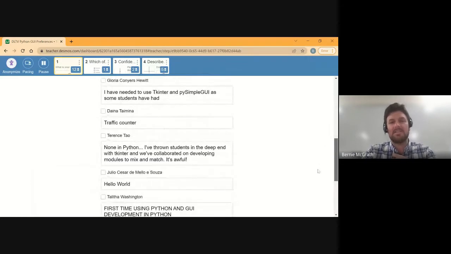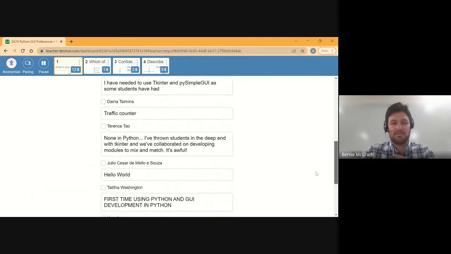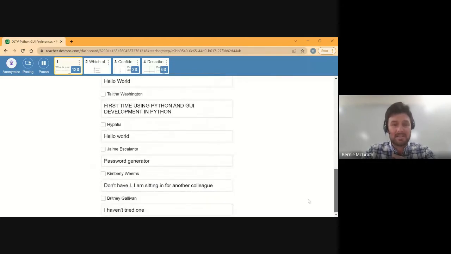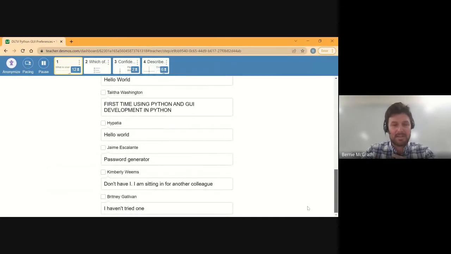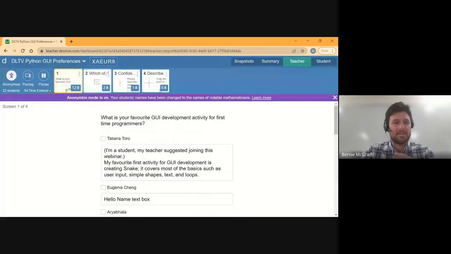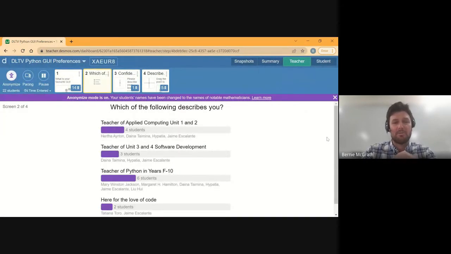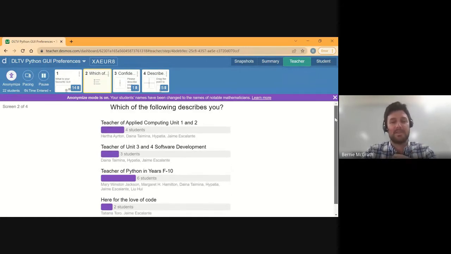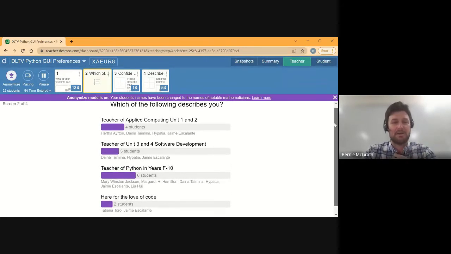Simple text boxes, some Tkinter and PySimpleGUI, hello world, traffic counters, password generators. Wonderful. So thanks for sharing, those of you who did. It is interesting to think about what makes for meaningful first GUI app projects.